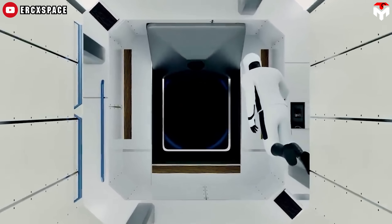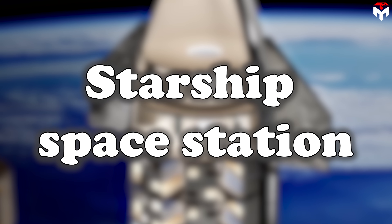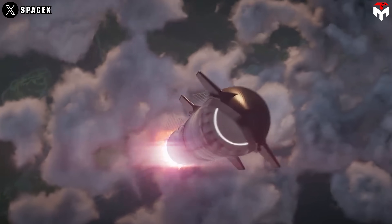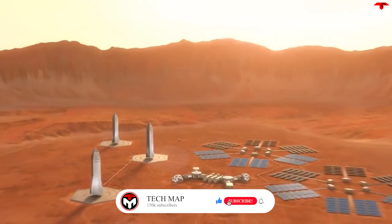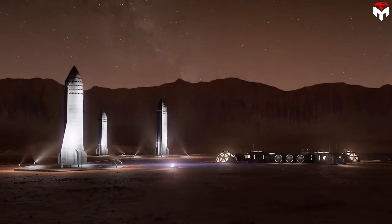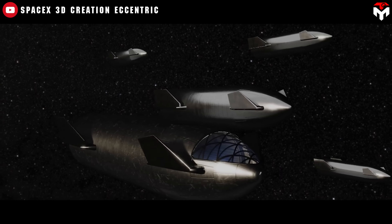Like SpaceX's Starship, which is expected to offer bigger living areas and room to stretch out. Originally, Starship was designed to carry lots of people on crazy long trips through deep space — months in a metal tube on the way to Mars. So from the beginning, comfort and livability were baked into the design. If this thing can keep a crew alive and happy on an eight-month journey to Mars, imagine how overqualified it is to just hang out in low-Earth orbit.